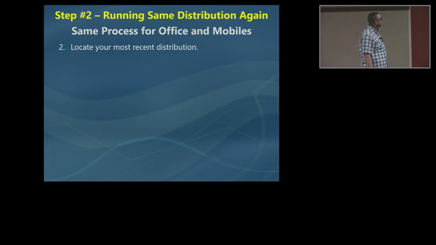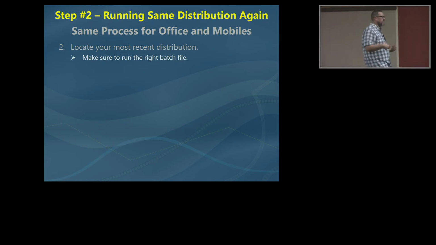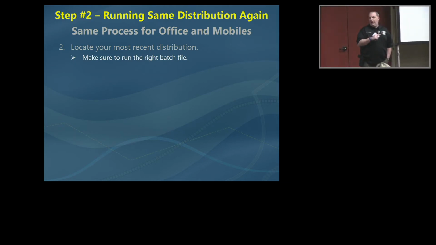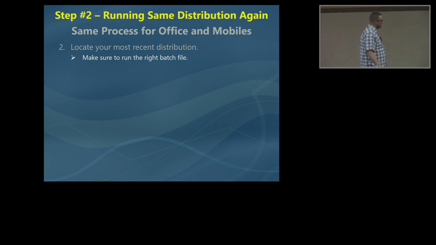And then locate your most recent distribution. Now maybe you don't know this, but if it's already ran a distribution, it knows where that location is for that distribution. Just open and close tracks, it'll run. If it doesn't know where the distribution is, you got to manually go to it, which you probably manually run them, don't you? Generally not, it knows. On a fresh build, though, you definitely have to.